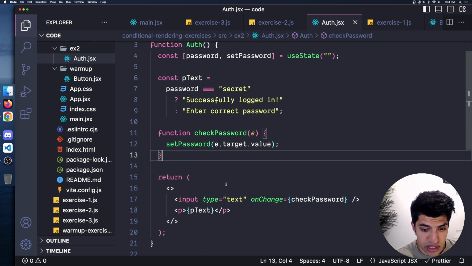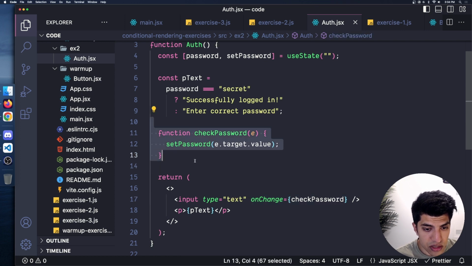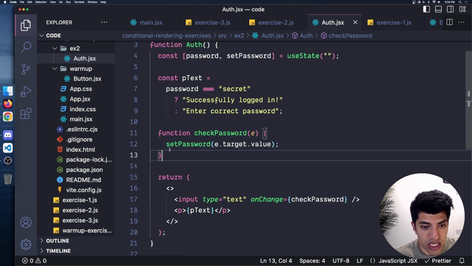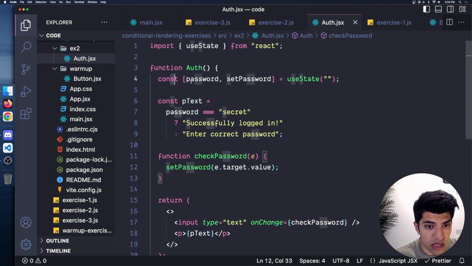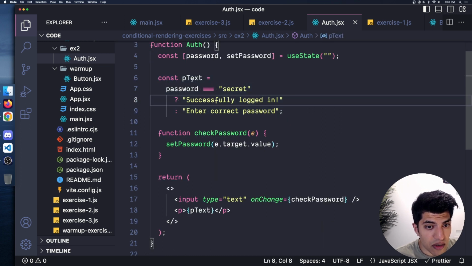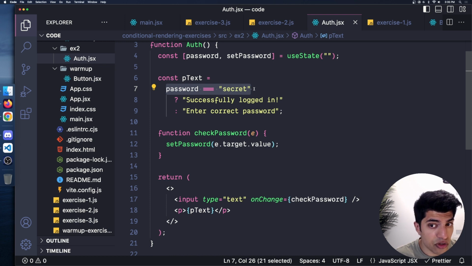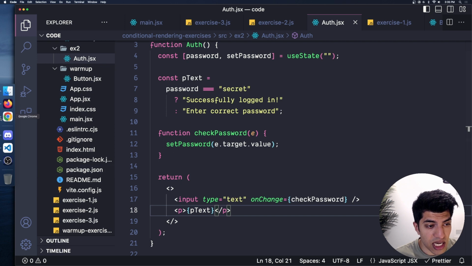So what's going to happen here is as I type in this, every single letter that I type is going to trigger this change event, and this function is going to trigger the setPassword to be the target.value, which is going to change this state right here. And when that state changes, this entire function is going to re-render. We're going to rerun this condition check right here, and that text is going to change. The evaluated text for ptext is going to change depending on this condition right here, which might either be true or false, and then we will see that value differently down here in ptext as we type.